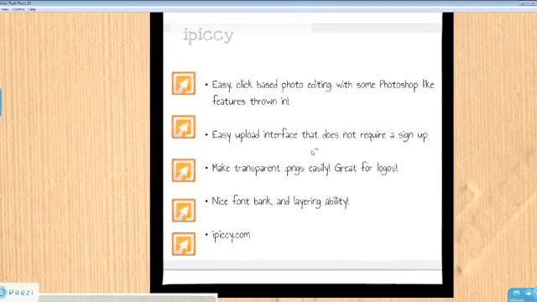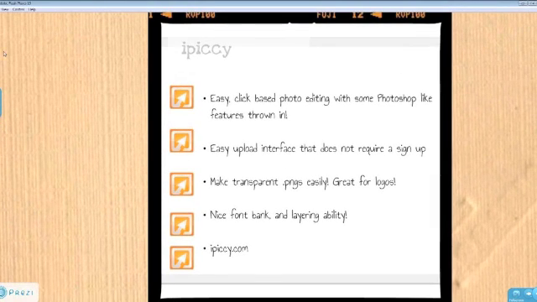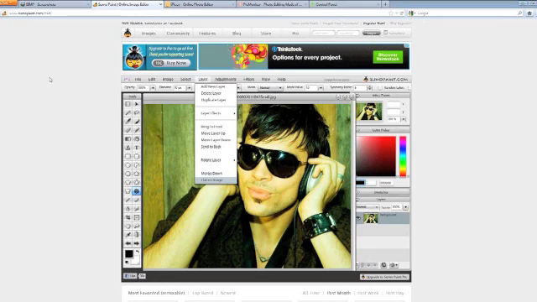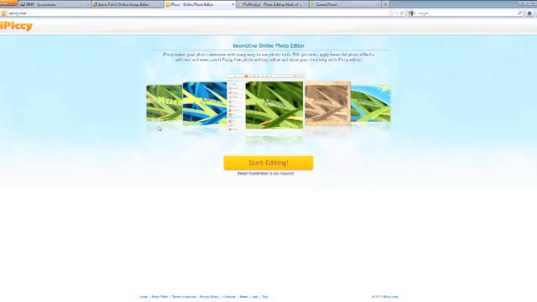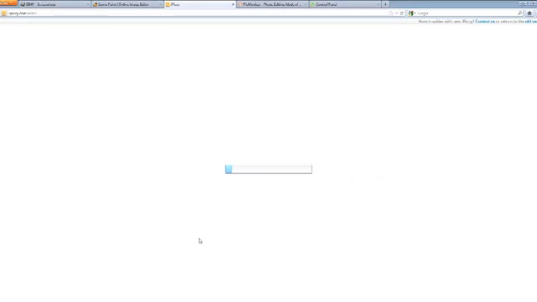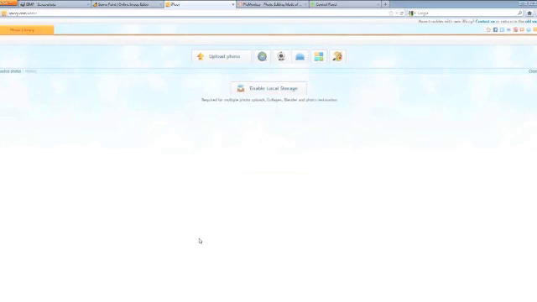So going back to iPicky, we're going to hop into the iPicky website. It's got a pretty plain, kind of welcoming page here. You'll just go ahead and click Start Editing. What I'm going to do right now is show you how easy it is to create a transparent PNG with iPicky.